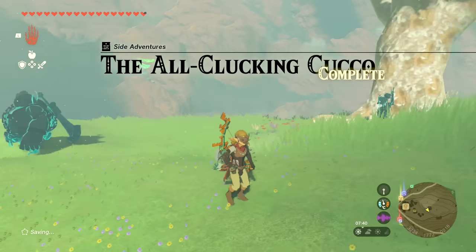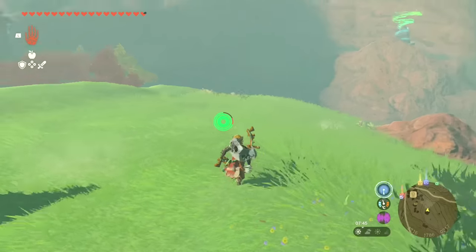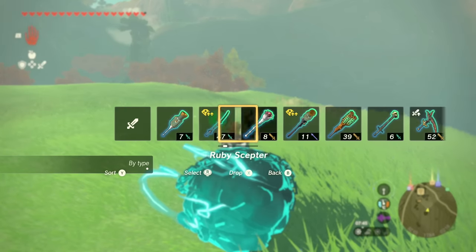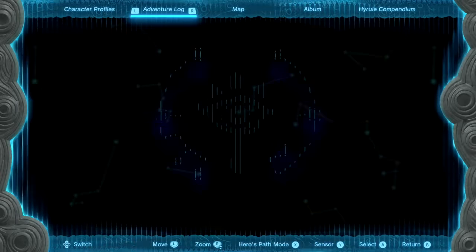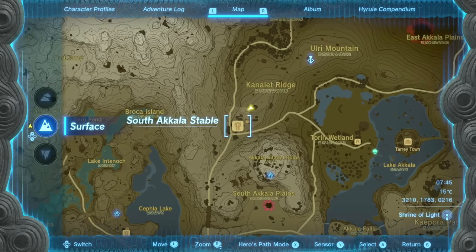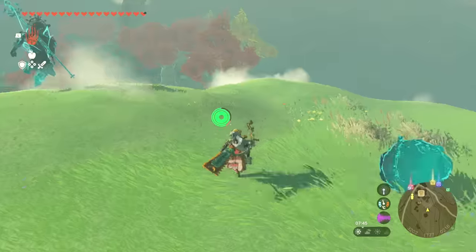Oh, I thought I was getting some froggy stuff. Boo. Boo. No fair. Oh, that's sad. It's got to be the next one though, right? I've only had one of them, and I've done 7 of them, as they said. Right, let's mark this stable. I'll mark it with just a little thing, just to remind me that I have done the quest here.